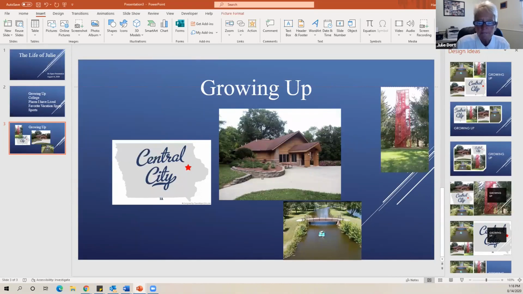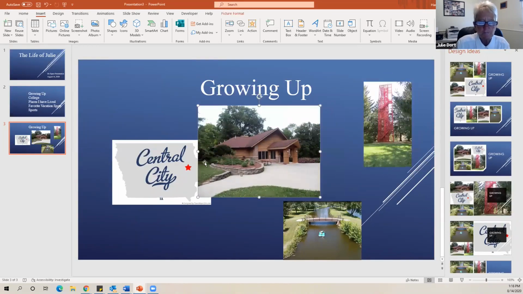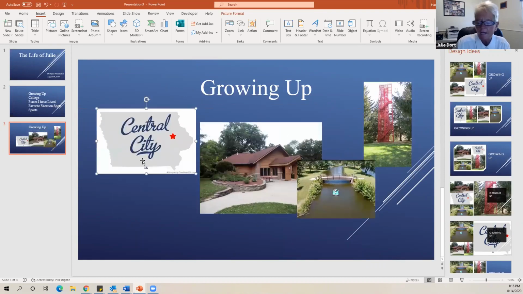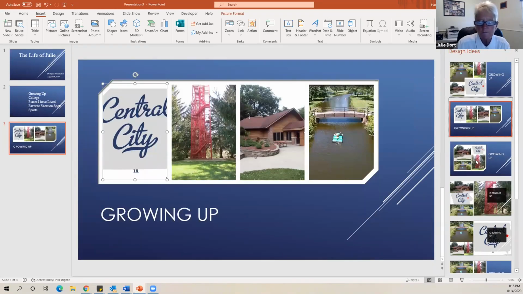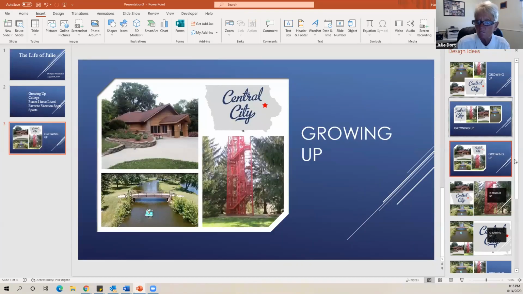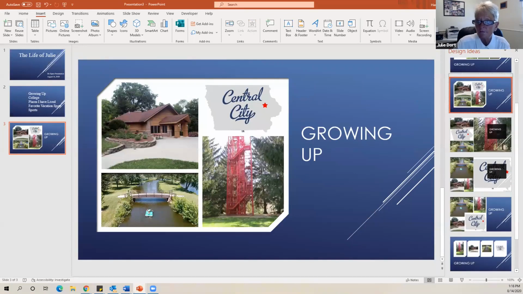So rather than me sitting here and moving these pictures around and trying to make them look the best that they can on my slide, PowerPoint does the work for me. So I can just come over here and click. That looks pretty nice. It's got all kinds of different options for designs for you that you can select from. I'm going to go ahead and just, let's see.